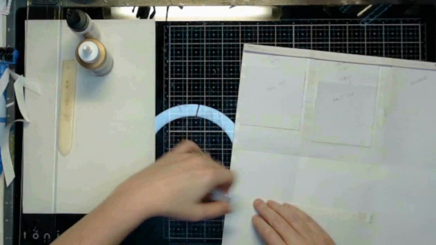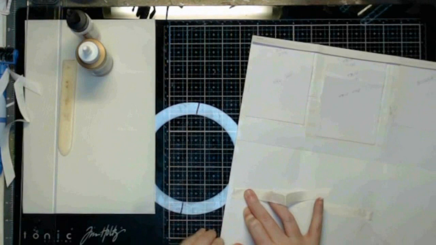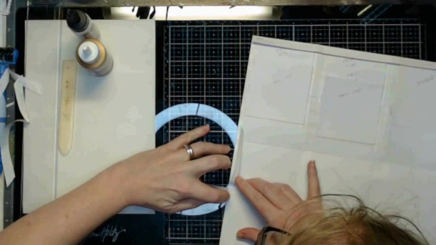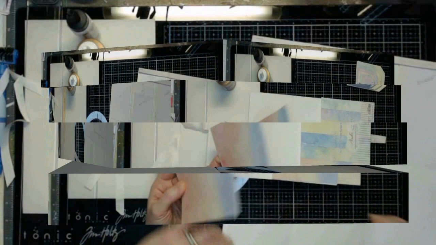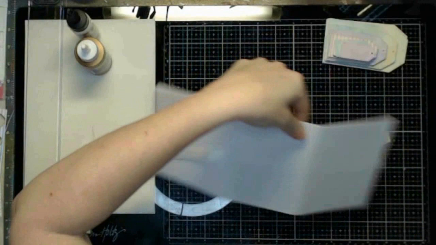But for this, I just kind of want the double sided tape to help hold my seam binding in place with a little bit of glue to go in with it. To work on the end of the seam binding that comes out of the edge here, I just peeled up the backing on my double sided tape so that I could feed it through while I worked with everything.